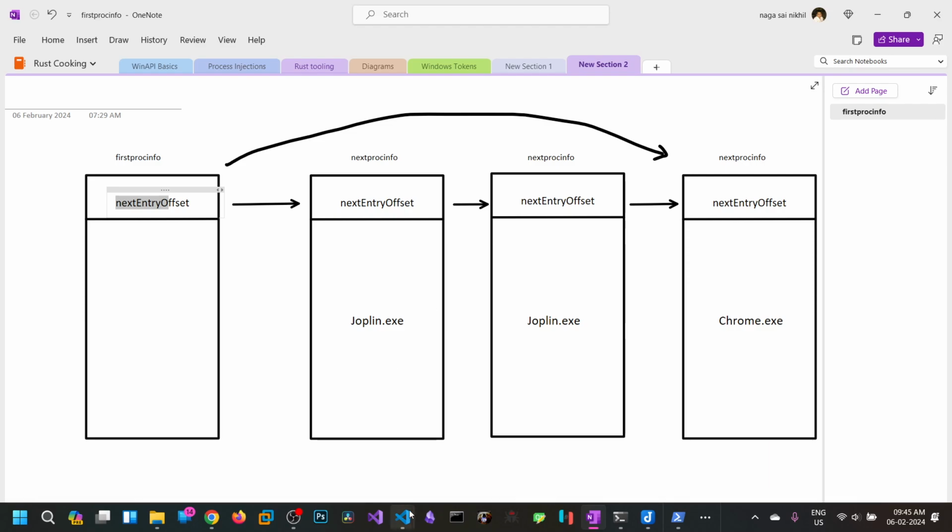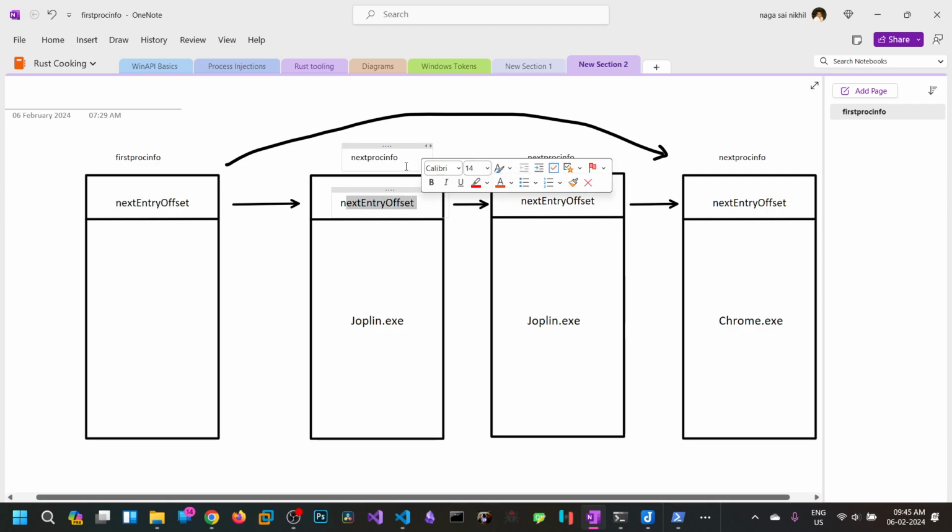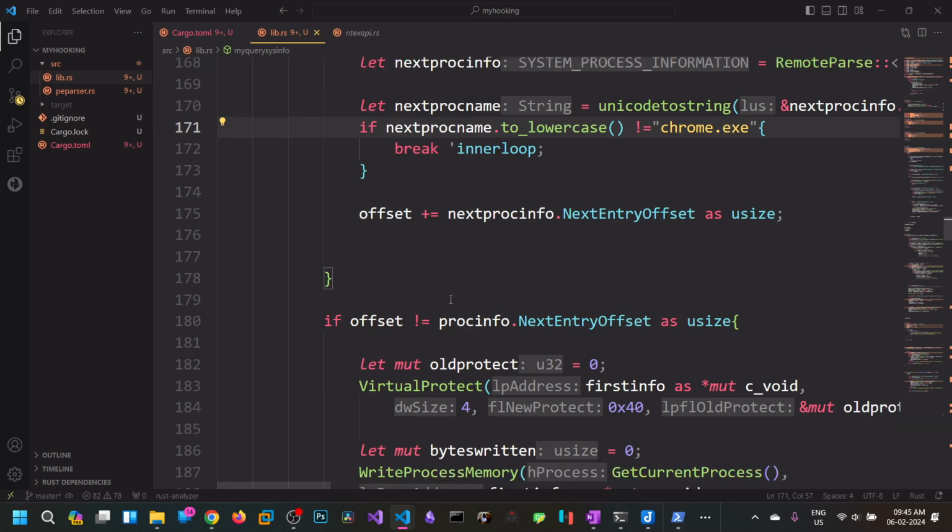And there is one more condition. If this next entry offset is 0, if it's 0, then that means this next entry offset should also be 0. So we can also write that condition as well.